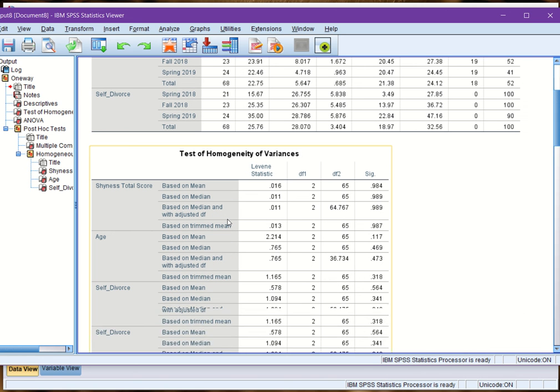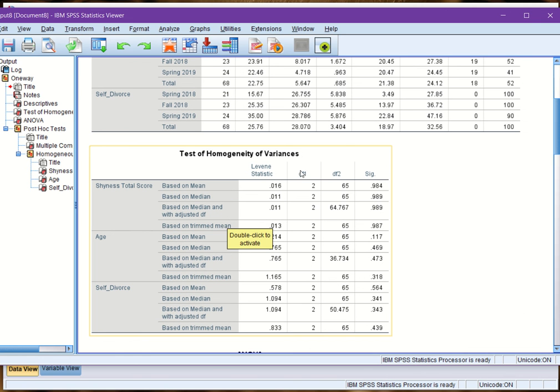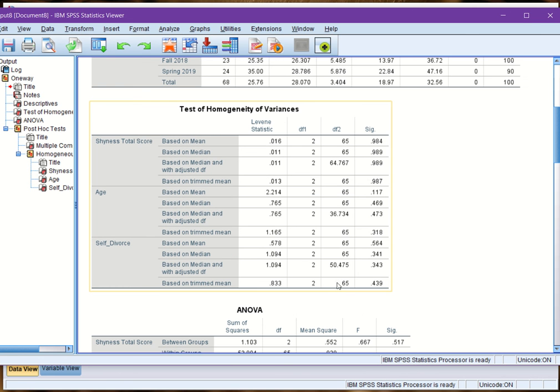And if we scroll down, we want to look to see if tests of homogeneity are significant. And in this box, if this sig is 0.05 or less, it would indicate that it was significant. But in this case, we don't want these to be significant. And here, none of them show to be significant, which is a good thing. That means our groups are homogeneous.